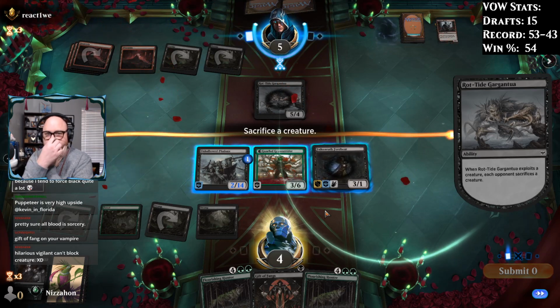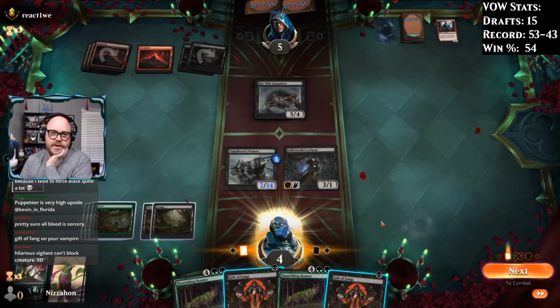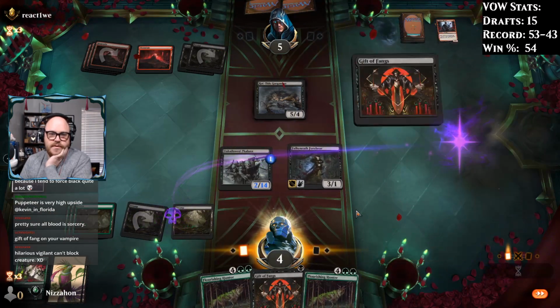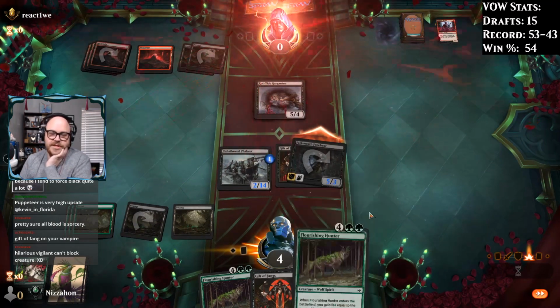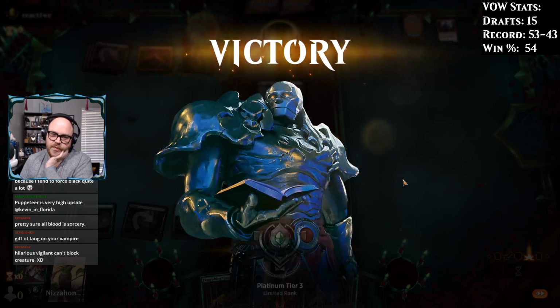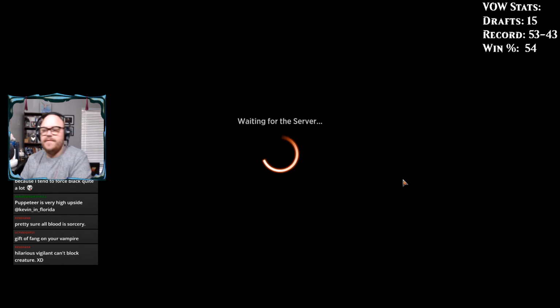Is it greedy to hold on to my 2/14? I don't think so. It's just such a problem for our opponent. Okay, well, we're just going to go for it here. Alright, it worked. It's really sad we never got to gain all that life, but at least we won. Like I said, it would have been way worse if we lost. Yeah, Vigilance and can't block a creature is pretty funny.